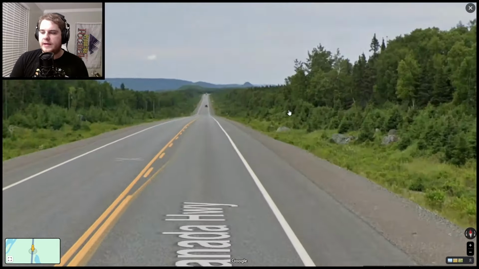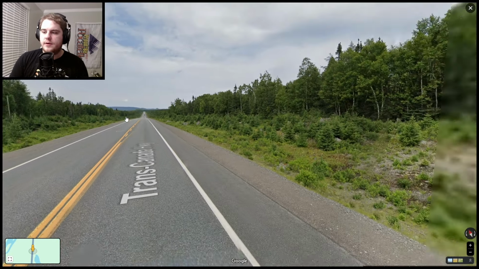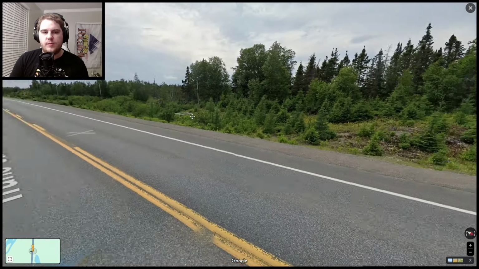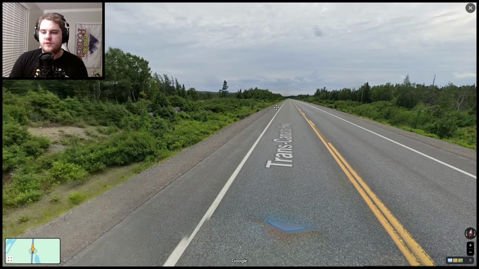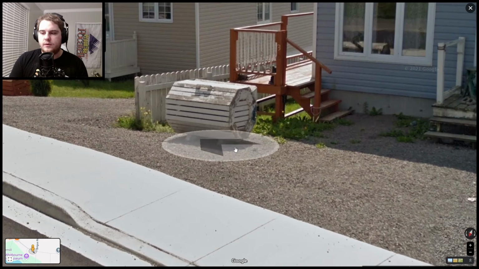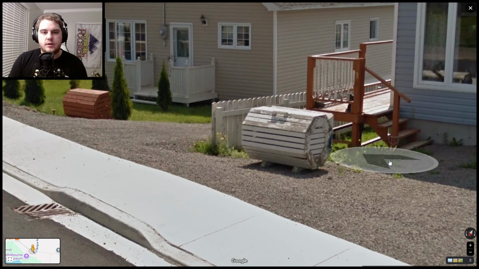Generally, it is very hilly, specifically not mountainous like you would see in British Columbia. There are a ton of trees, a lot of birch trees, almost looks Scandinavian if you're familiar with how that looks. But generally, just by the vibe and the look of these forests and hills, you can determine that you're in Newfoundland. One of the easier clues in Newfoundland, specifically in the more urban areas, are these octagonal trash cans or bins that can be seen in the front of houses. These are pretty much only found here and are very common in urban areas.